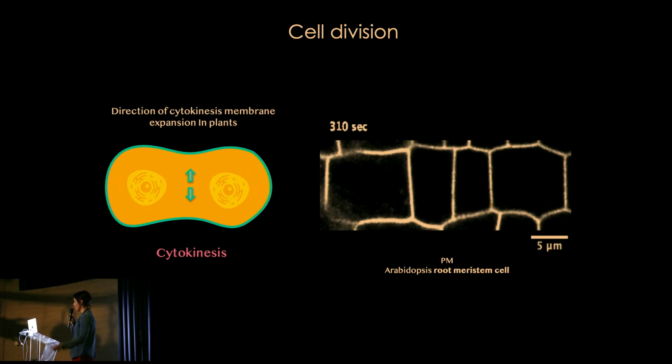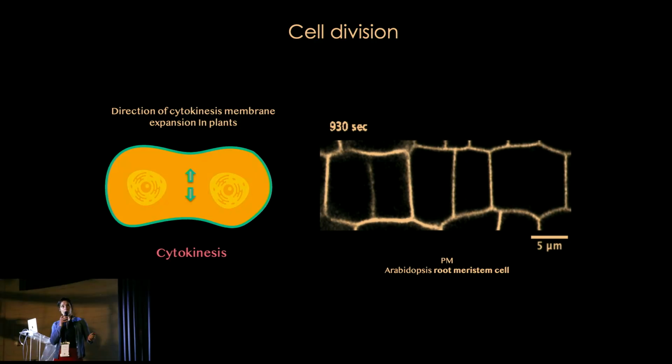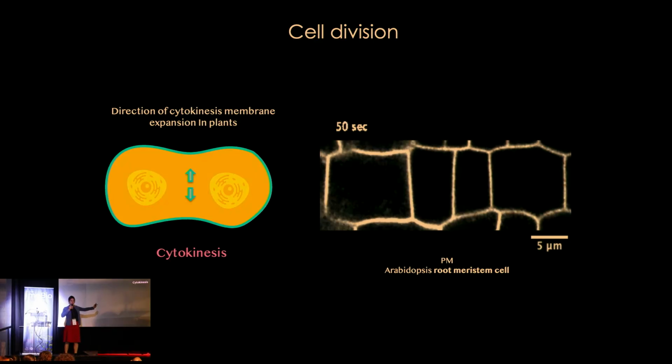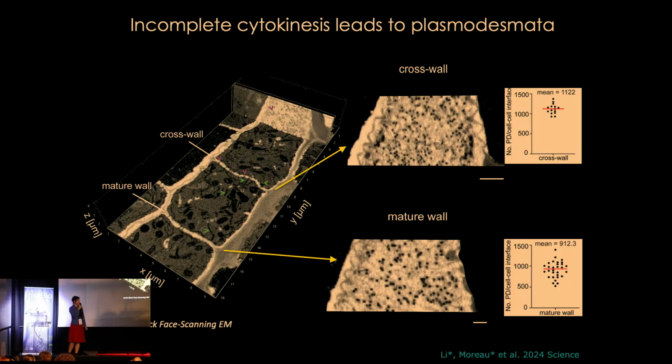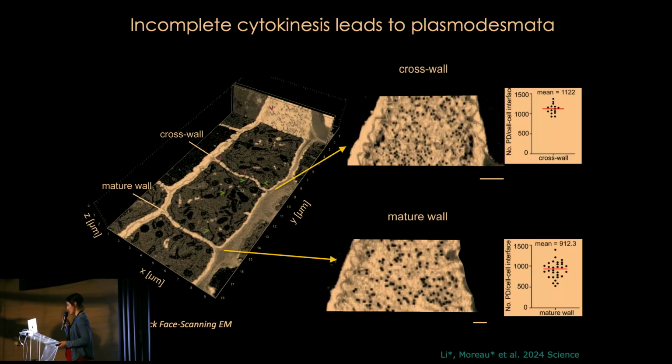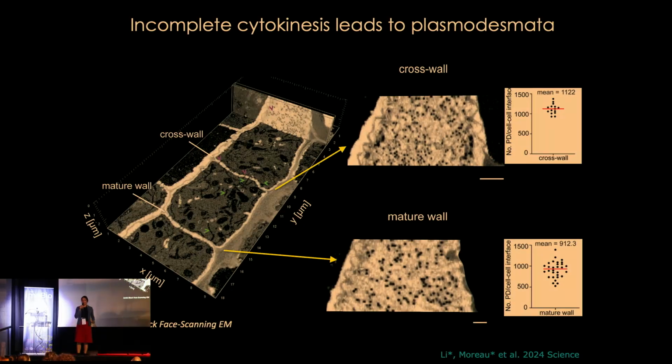Now, plant cells also undergo cell division and cytokinesis, but here they build the wall from the center of the dividing cell and it expands toward the edge. And when they do that, they do it incompletely. So they actually leave holes within the separation wall. And those tiny holes, here in black, are plasmodesmata bridges, right? So if I take this analogy I made earlier on, we build this separation wall, but now I'm going to leave some bricks out. And through those bricks, we can now communicate between the two rooms.